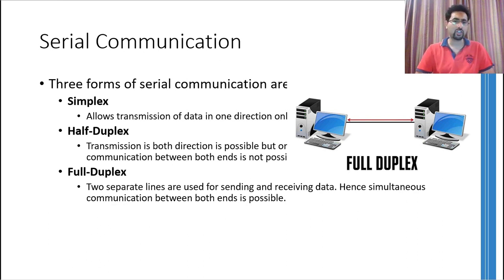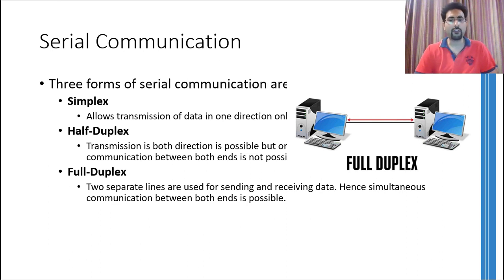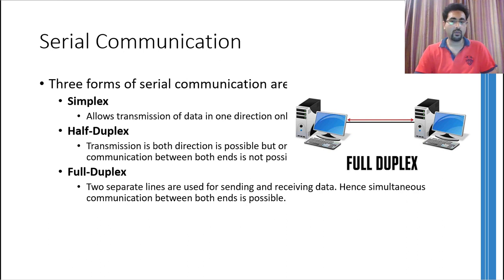However, a single line can also be used to establish a two-way channel by using signal modulation techniques studied in the previous lecture. An example of this is your telephone line or mobile communication. In telephone lines, there is only one line that carries voltage while the other acts as a reference. While talking on landlines, a person at both ends can talk at the same time and signals will not mix, because both telephone sets use different modulation. The same thing happens in mobile communication, where both signals are modulated using a different carrier signal.